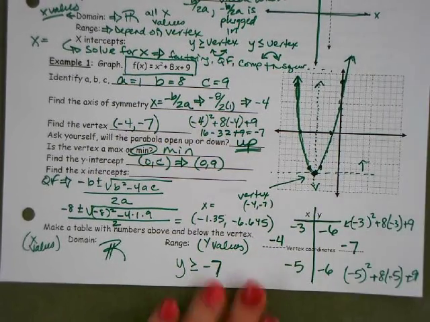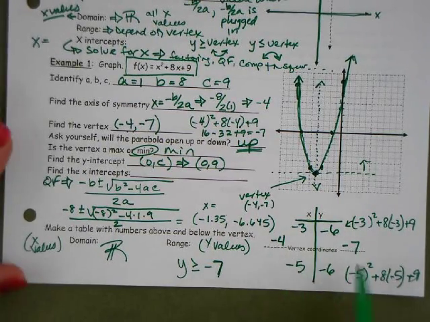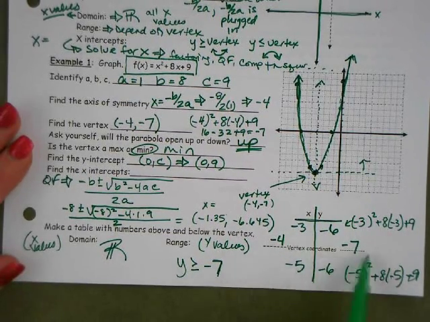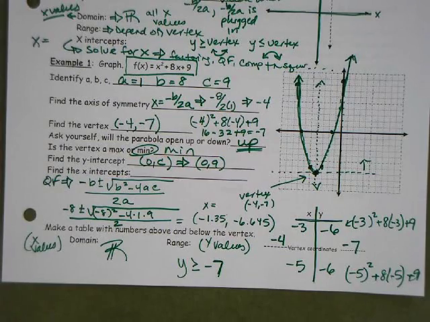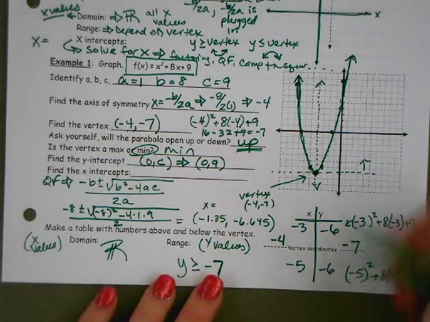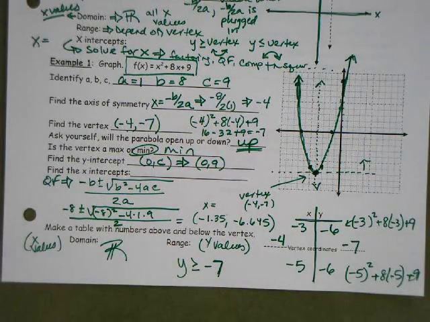So on the t-table, when asked to do it, you want your vertex coordinates to be your starting point, and then go 1 up, 1 below, or 2 up, 2 below, whatever. Just use the same distance above and below, and you should see that they're the same, and that gives you your curve. All you have to do is plug the x in to find your y. Alright, let's flip.